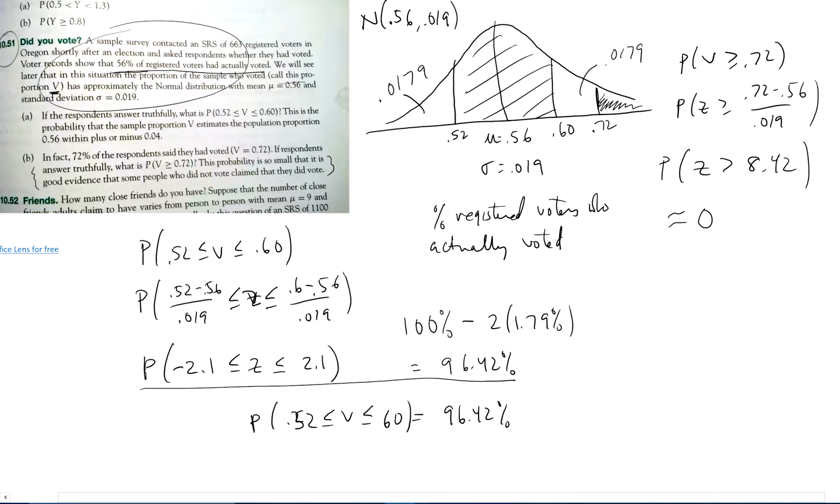Because we know that 56% actually voted, I'm going to get samples where some samples 58% might vote, some 53%, some of them 60%. In fact, 96% of the samples are going to be between 52 and 60%, right? So what's the chance that I get a sample where 72% or greater say they voted? That's almost zero. So is it likely that I'm going to get a sample that large? Nope, not likely at all. So therefore, people in this sample probably lied. Okay? All right. There you have it.